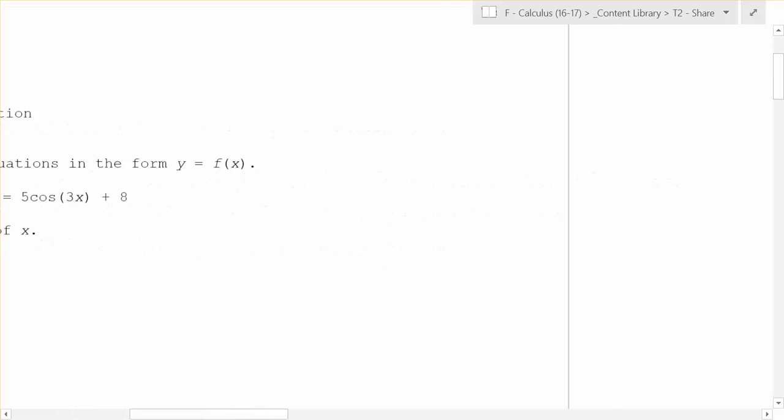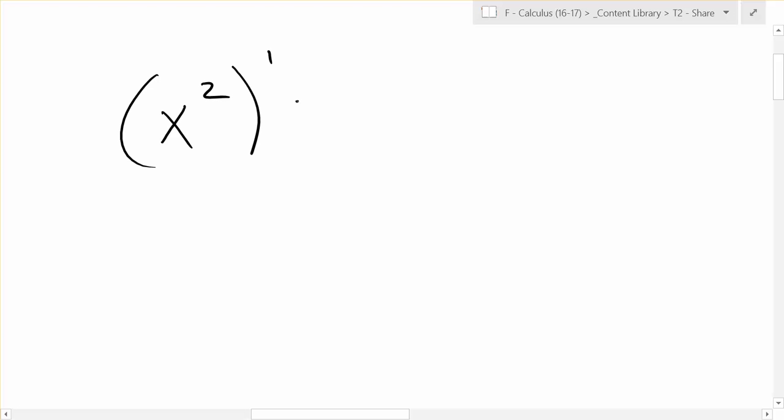No, we didn't start with the derivative of e to the x. What was the first function we took the derivative of? X squared. That was definitely the first function we took the derivative of. If I asked you to take the derivative of this, what is the derivative of x squared? 2x, and the chain rule tells us we also have to multiply by the inner function.